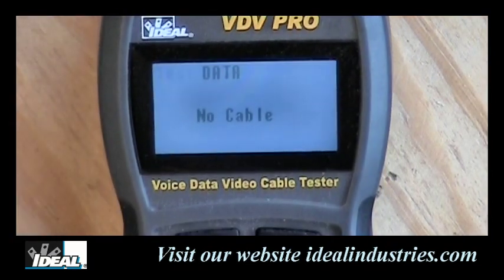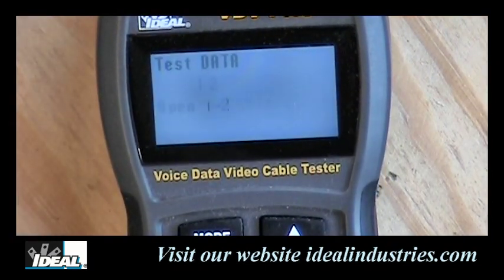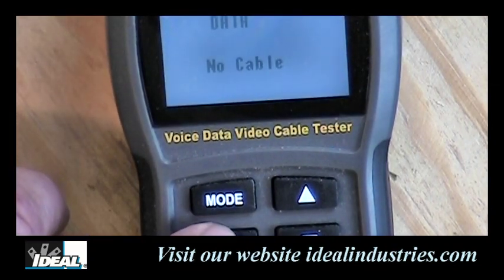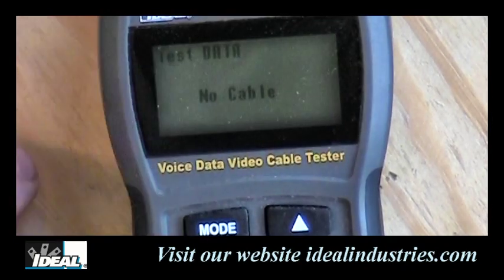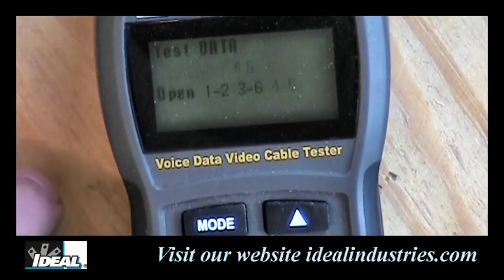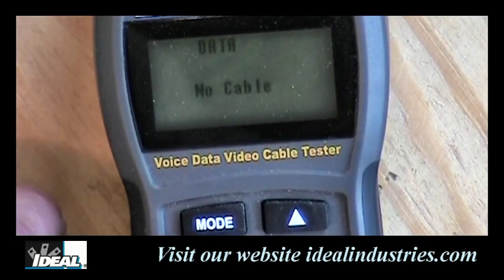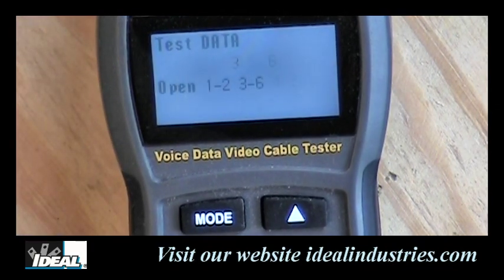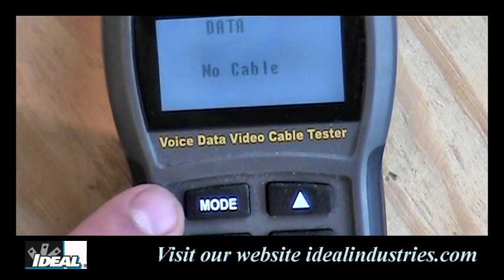You'll notice the tester has a nice backlight on it, and we can turn that on and off if we care to, if we're trying to conserve energy. Holding down the select button will turn it off. And if we hold down the select button one more time, it will toggle it back on for us.